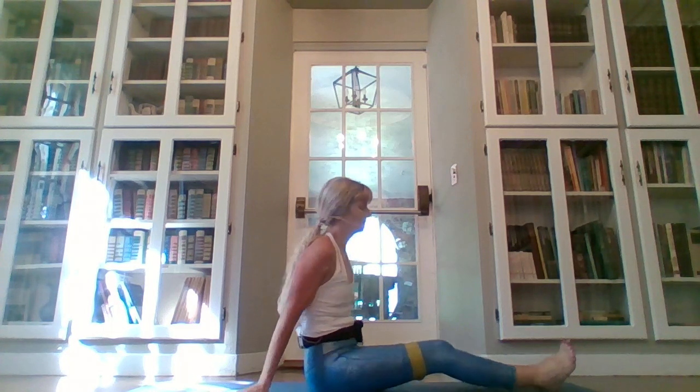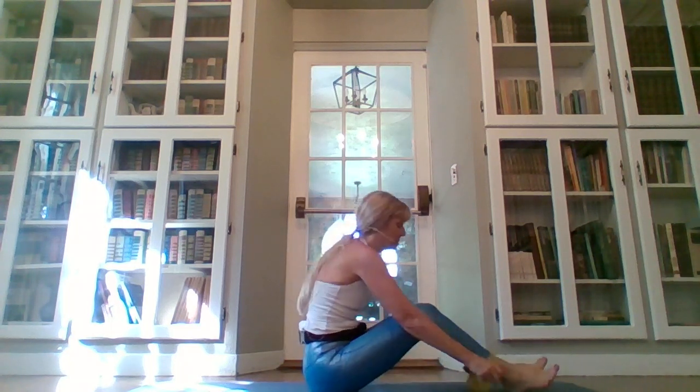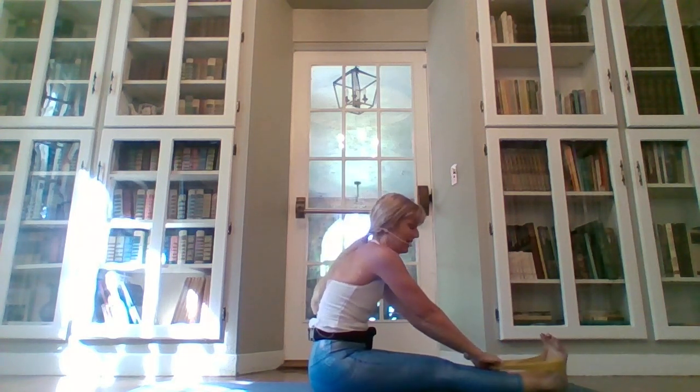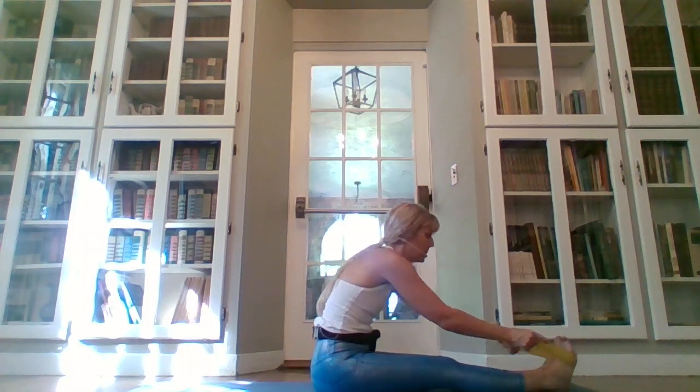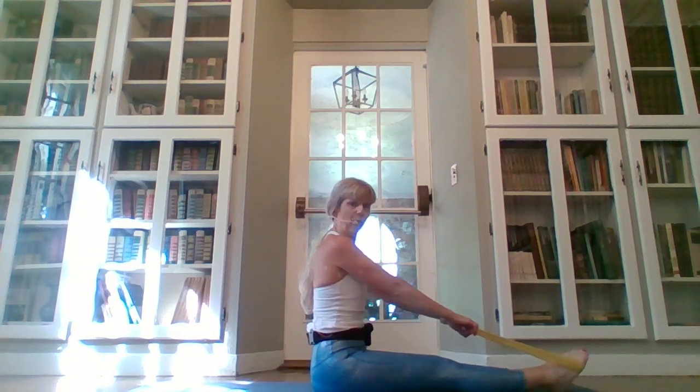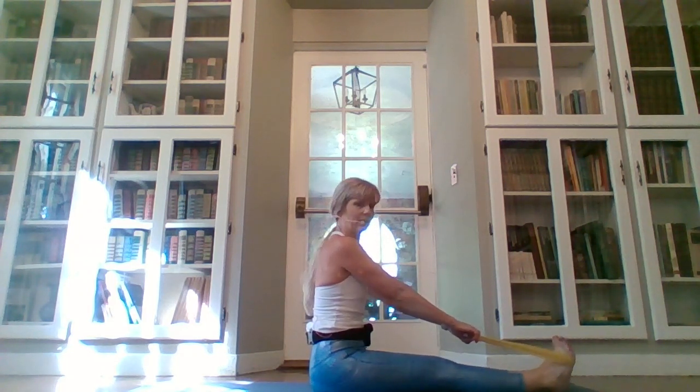Let's sit up. Slide that band. I'm going to take it behind my arches. I'm going to stack my spine. I'm going to try to move this up a little bit more. I want to be able to, I don't know if I will be able to or not, point and flex. So try to use this as an opportunity to sit super, super tall.